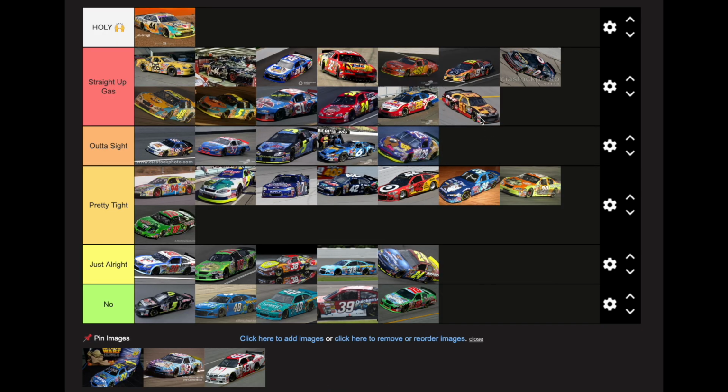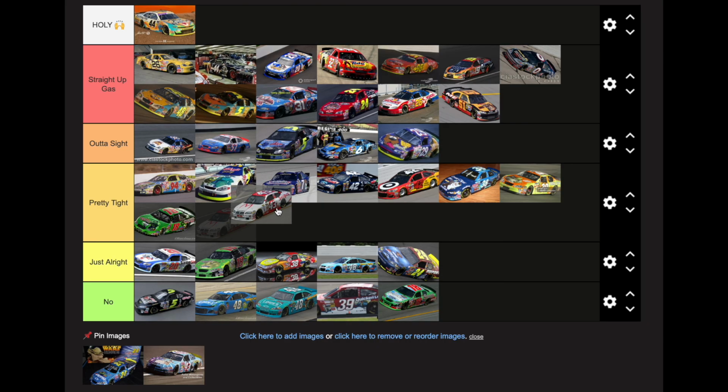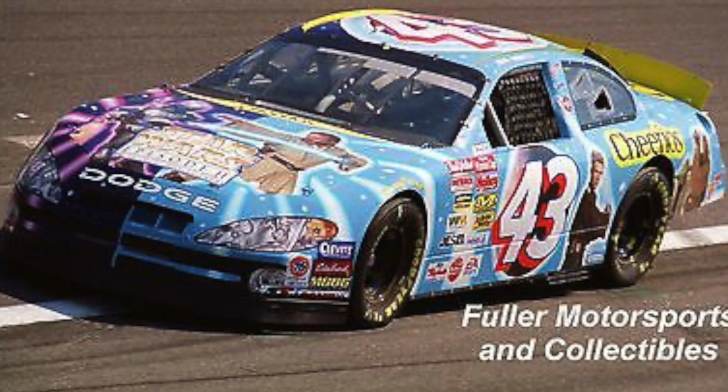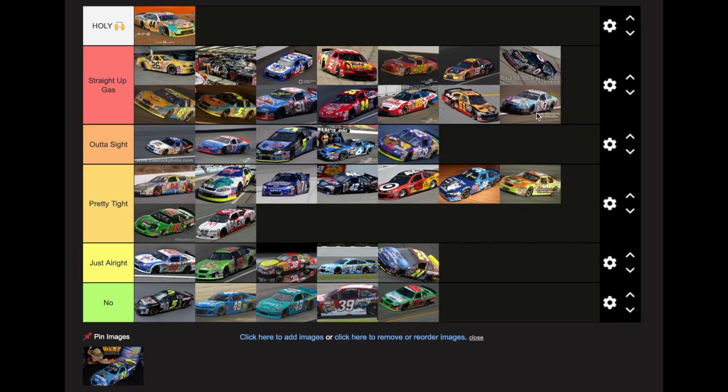This is awesome. We also got one from the movie Speed Racer. Looks alright. I mean, it doesn't translate perfectly to a NASCAR, but I still think it looks cool enough. And rounding off, we got probably the biggest franchise of all time, Star Wars. And you best believe they made a lot of skins, especially for the prequels. You got this Two-Face sword design where one half is the dark side, the other side is the light side, and that is creative, that is cool.